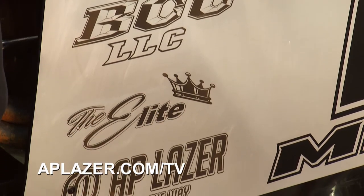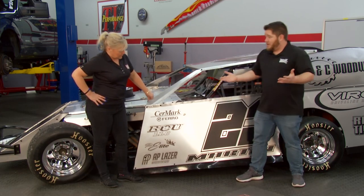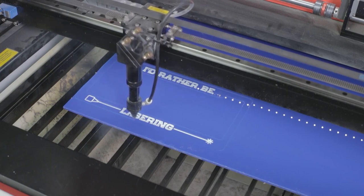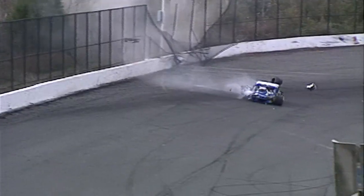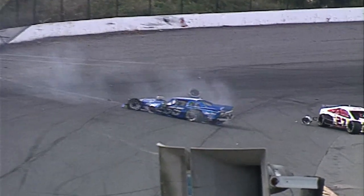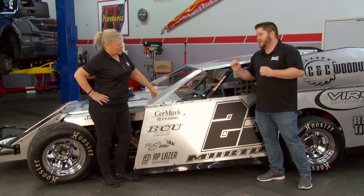So you're telling me this was all AP Laser and that's vinyl? Yes. This is matte black vinyl and that is black marking compound done with the AP Laser. So why would you do something like this on a car? Because sometimes cars get in accidents and the vinyl's ruined. That's not really what you want going forward. Your marking compounds are more durable than regular old vinyl, and whenever you get into a crash, that's going to hold a little bit tighter.